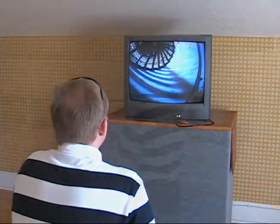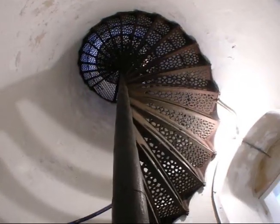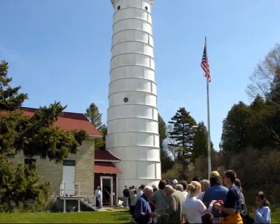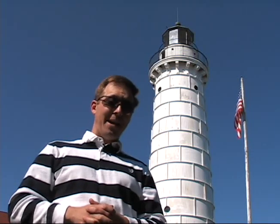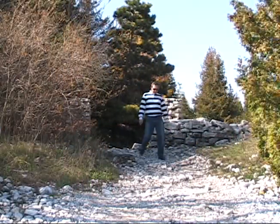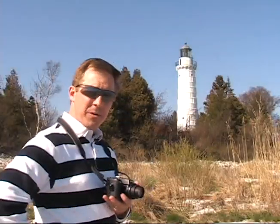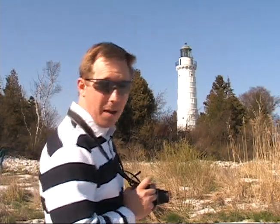After I watched the two videos, I took a look at some photographs and read some other information, and then headed back outside. Now the lighthouse tower right behind me here is about 90 feet tall, and you'd have to climb 97 steps to get to the top to the watch room. Because this is still an active lighthouse, the tower itself is only open for tours one weekend a year — during the annual Door County Lighthouse Walk held the third weekend in May. No trip to Cana Island is complete without a quick walk along the shoreline. One thing not to forget when you come out here is your camera, as there are all sorts of great photo ops.